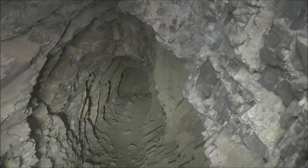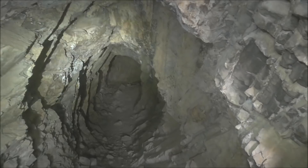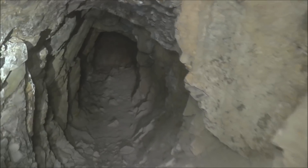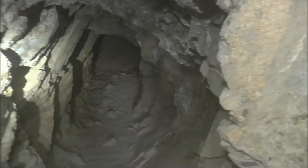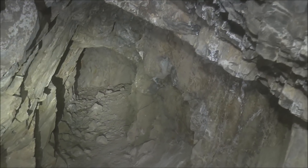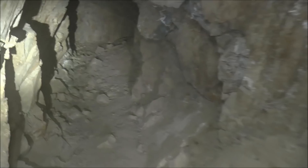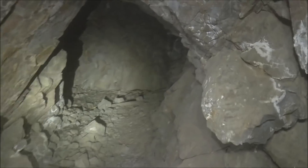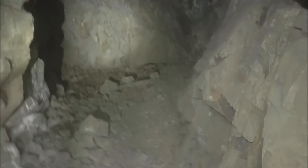Continuing to move forward. Wouldn't this be nice if it was a T-intersection up here? But I don't think it's going to be. I can't quite stand up straight in this one — it's just a little under six feet tall. Maybe there's something off to the left here. Nope, that's it. More pack rats, it looks like.